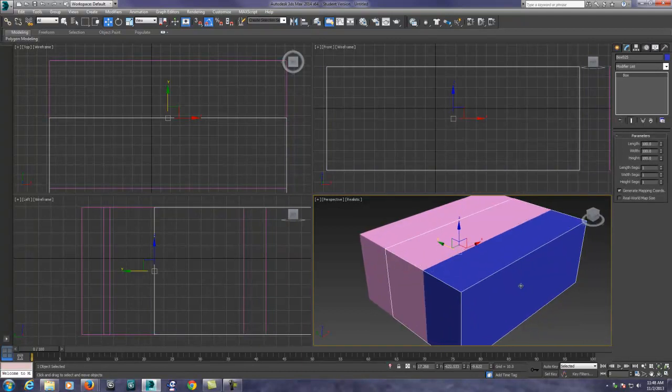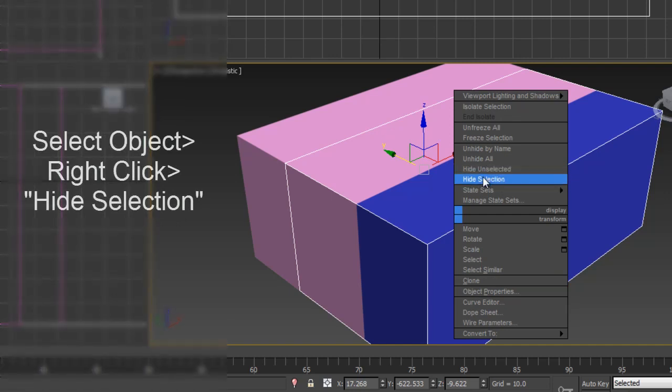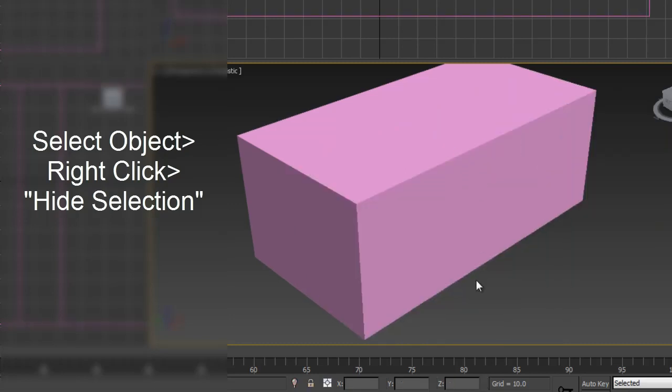If you want to temporarily hide an object, you select that object and right-click, and you're going to get this rollout. Now, there's a lot of neat things in here that we'll look at later. There is a move and rotate and scale option here that takes you a little bit beyond the tools that we've used. The one thing I want to show you here is we have the clone option, but we also have what we call a hide and unhide feature. So we can hide the selected object, which is going to make that object disappear. Now, we didn't delete it, it's still there.